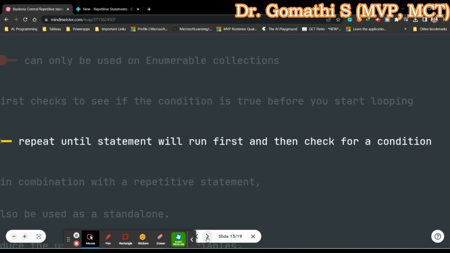If you want to check the condition first, and you don't know how many times the loop will execute, then you can go ahead with the while loop. If you know how many times the loop will execute, then you can go ahead with for down to do or for to do. And if you have an enumerable collection, then you can go ahead with for each.